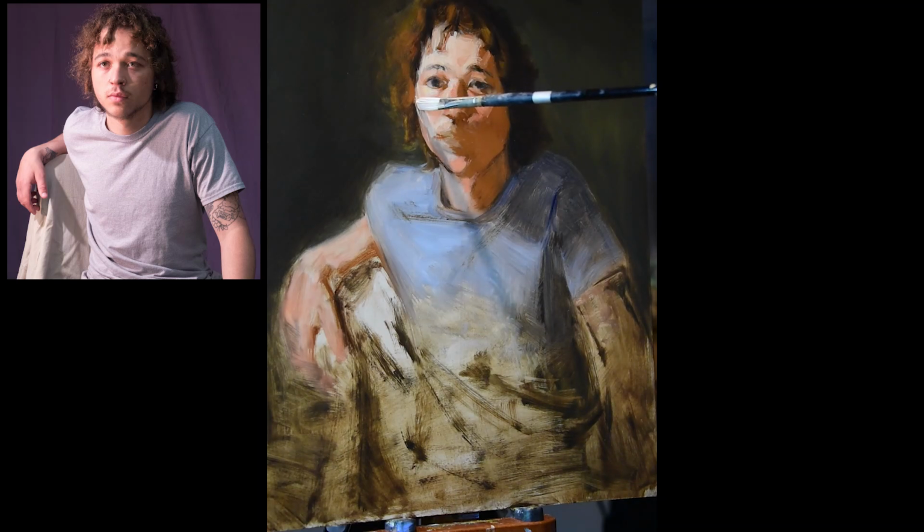So here the plane turns, and it's still in the light, so I can't make it shadow, but we're just cooling it, so we have the same value, but now we have a much cooler, grayer tone, and I'm just adding blue from his shirt to this part of the cheek that's turning away. We can put a little bit of it here.